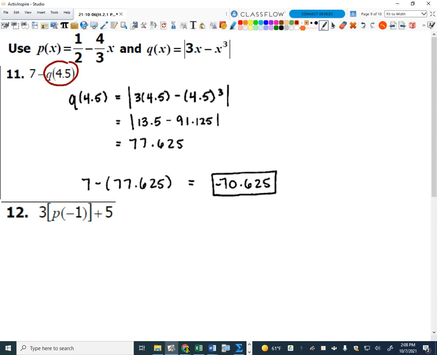So the 4.5 is x, right? What does that mean if I say q of 4.5? Is that an input or an output? It's an output, isn't it? It's an output number. If I input 4.5, that just represents some output number. It's going to be 7 minus whatever number that is. To find the number, we just plug 4.5 into the function q and see what we get, right? So that's evaluating a function. That's pretty straightforward, right? Just plug and chug.